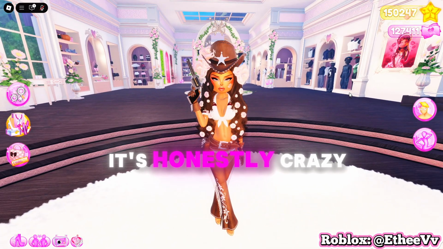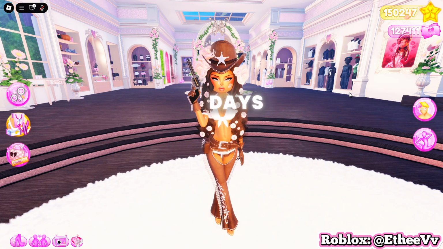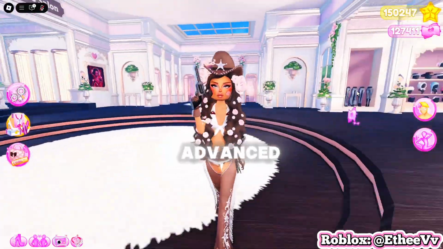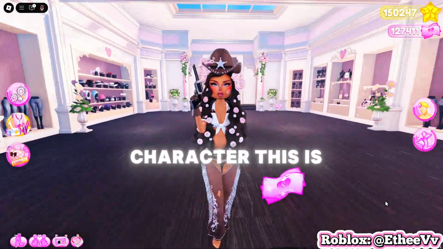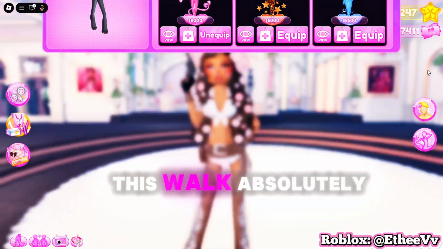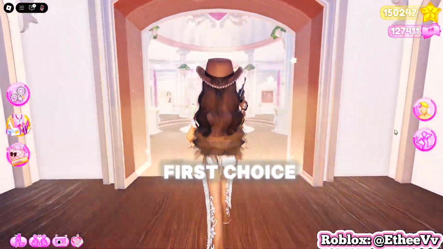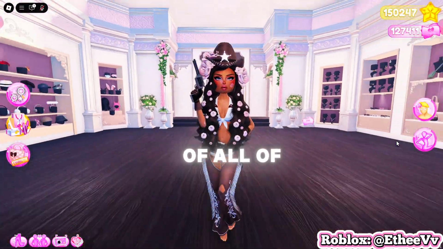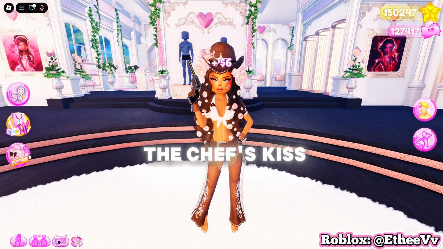It's honestly crazy how far DTI has come since the ancient DTI days. I never would have predicted it would be this advanced. The motion of this pose is so realistic and full of character. This is definitely giving sassy. Moving on to the diva walk, this walk absolutely slays. If I had to choose, this would be my first choice and probably my favorite walk out of all of them. It really gives that runway model vibe. The hand on the hip is the chef's kiss.